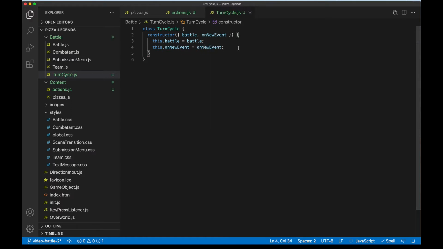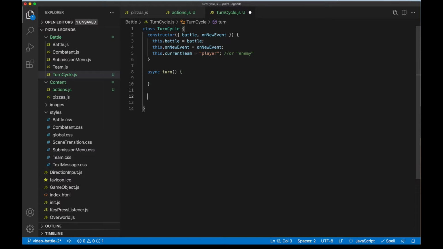Now our battle class itself is already keeping track of which two combatants are active right now, but we don't have a concept of whose turn it is right now. And so we're going to track that here. It's going to be this.currentTeam, either player or enemy, and we're going to start with player. The magic of our turn cycle is really going to come in this method here. It's going to be called turn, and it's one of these async functions that's going to pump out promises and then wait for those promises to resolve.